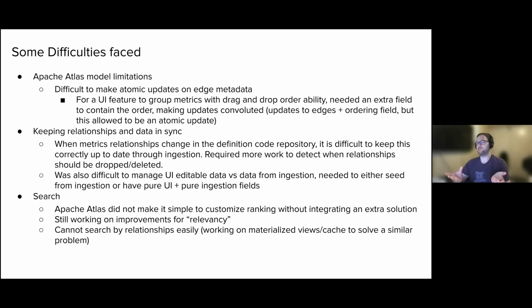One problem we face quite often, and we're still trying to fix completely, is where, let's say you define these metrics and they have certain computation relationships. Moving or renaming things caused it to be in a duplicate state, where they had the old version and the new version at the same time, because these were mostly relationships. We pretty much needed to detect this and delete them on the spot almost every time we did ingestion. I don't know if anybody else has encountered something similar, where you edit certain data and now the relationships are out of whack. We've been needing to do extra steps to keep that under control.